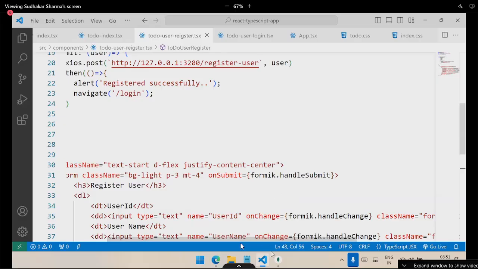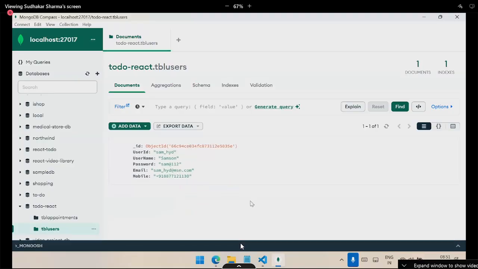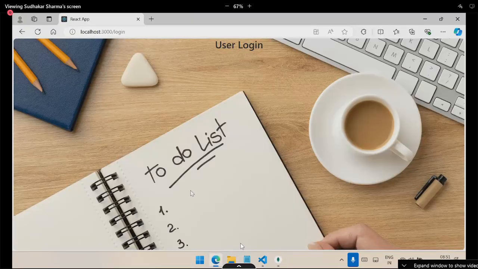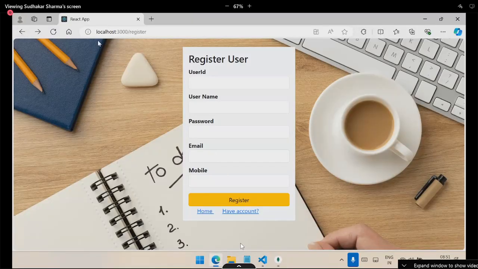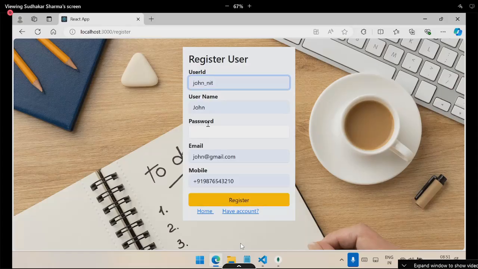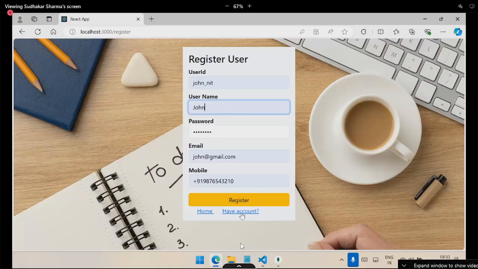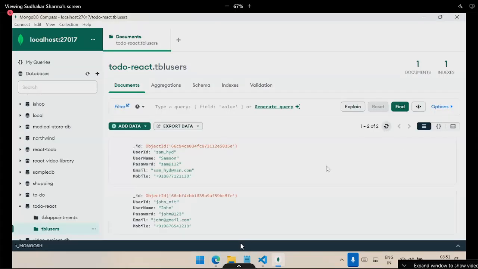So I will delete this again, and later we can use the edit option also. Then I will just go back. This is the home, from where we register, and the same John details we are entering, some John, something like that. This is the name and all the details. Now, register, registered successfully, and login. And here we need to refresh and the data will come here. That means the user is successfully registered.